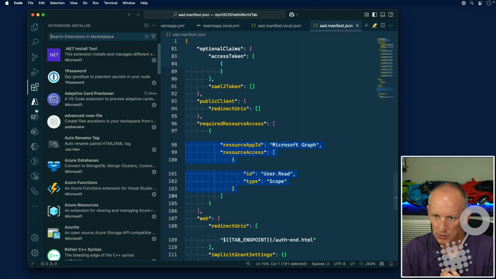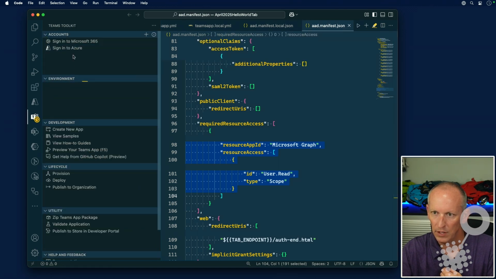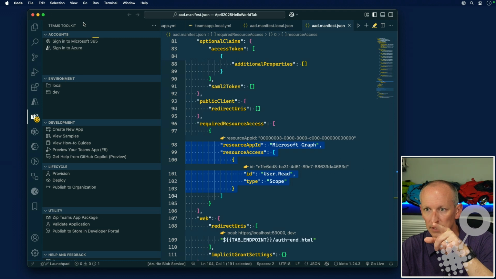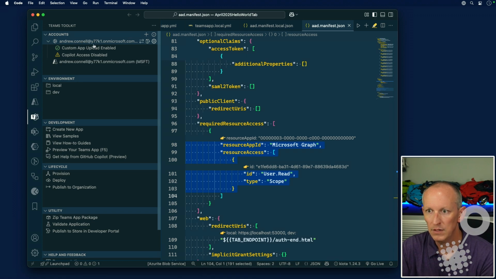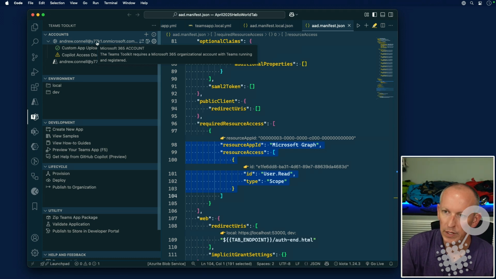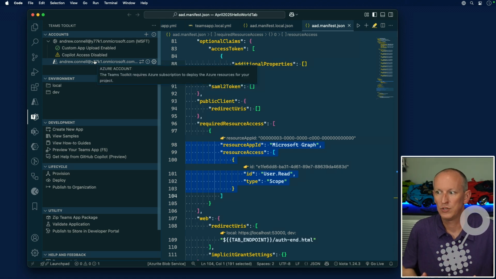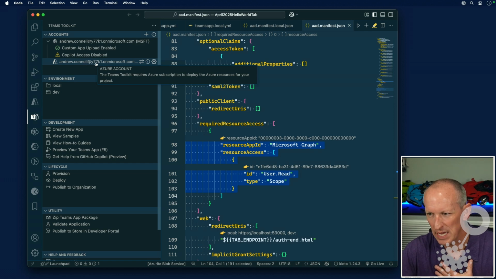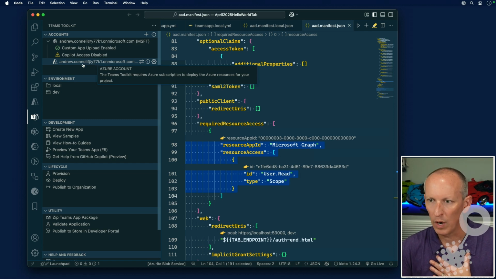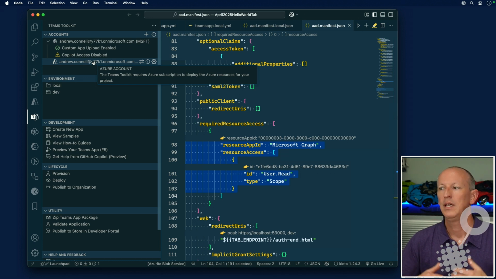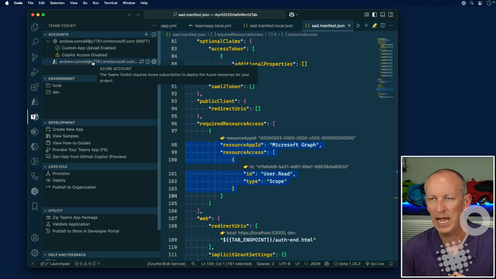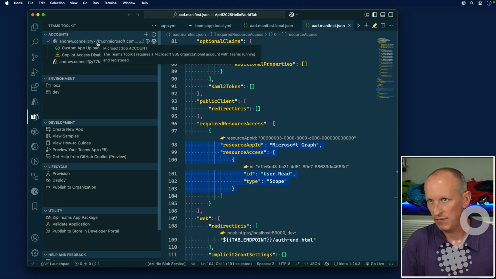If I go back over here to the Teams Toolkit, so when this signs in, let me let this go for a second. I've signed into Entra on my developer tenant. So this is my M365 developer tenant that I got before they stopped letting us have those. And then I've also signed into my Azure tenant, which is really working with Entra ID to create the app. And this is also the Azure subscription that would be used to provision resources. If I try to provision resources, it would fail because this login is not tied to an Azure tenant. This one is tied to my Microsoft 365 tenant.